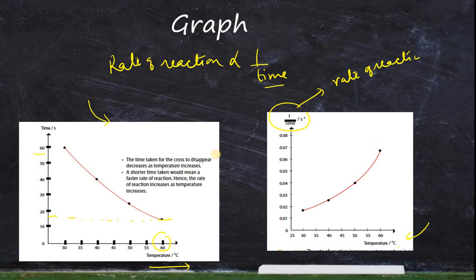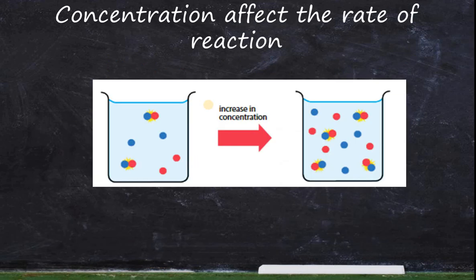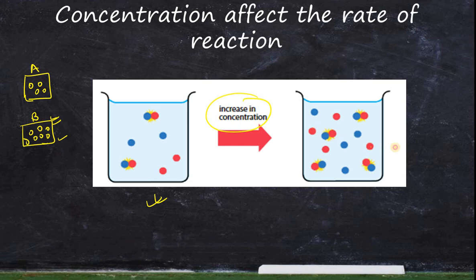So till now we discussed how temperature is affecting the rate of reaction. Next, we are going to look at how concentration affects the rate of reaction. Concentration means the number of particles per unit volume. If you have two scenarios, one with only 3 particles and one with around 8 particles, in which condition is there more chance that they will collide? Obviously part B, right? So when you increase the concentration, they are colliding more, that's why the rate of reaction will increase.